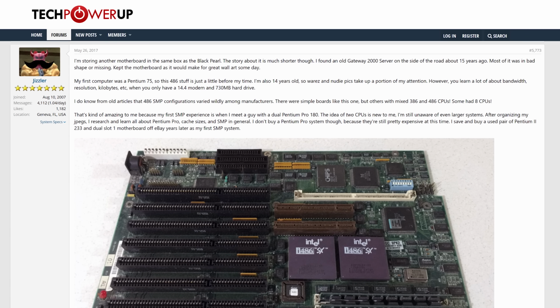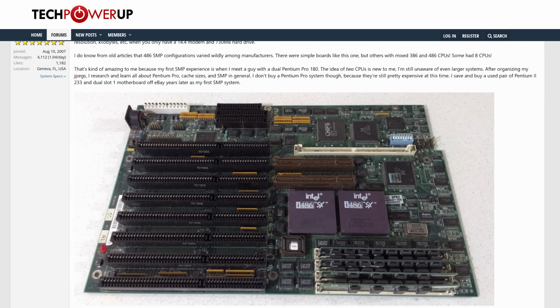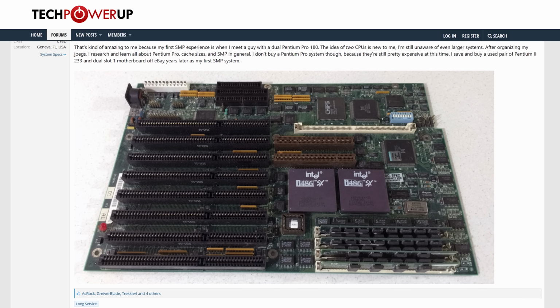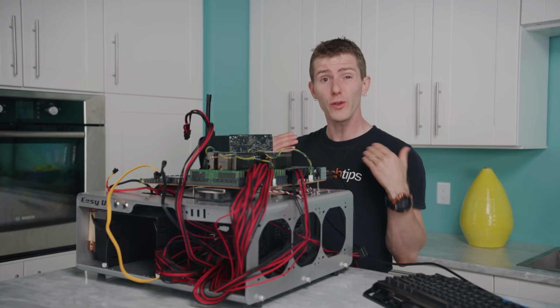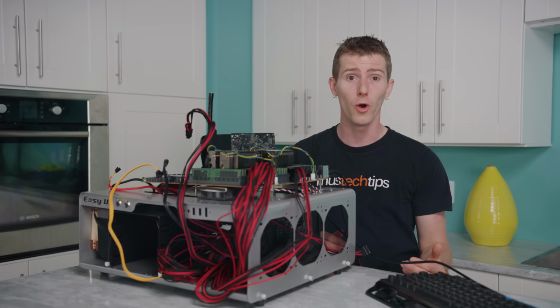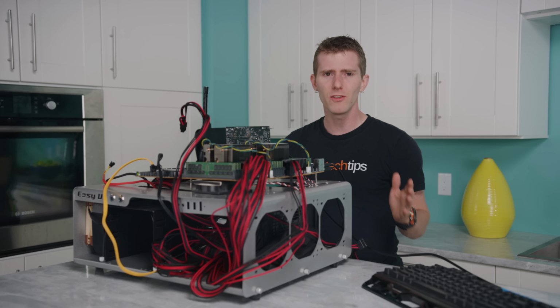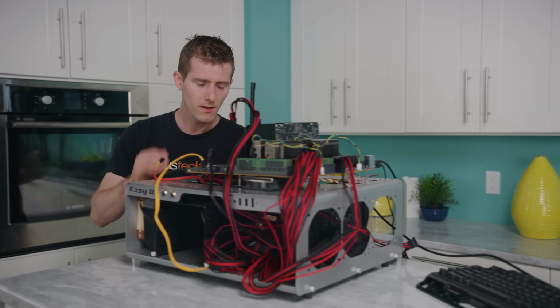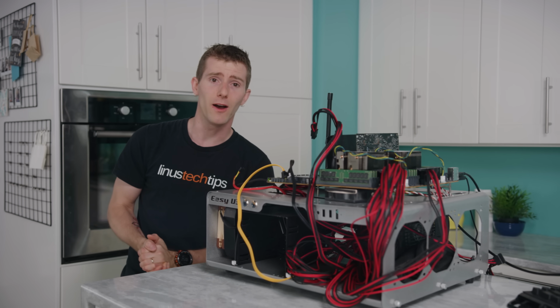And setups like this have actually been around as far back as the 486 in 1989, with the resulting secondhand hardware giving enthusiasts the ability to get multiple physical cores in their homes over the years, with the peak being somewhere in the mid-2000s or so. But that was then, and this is now.